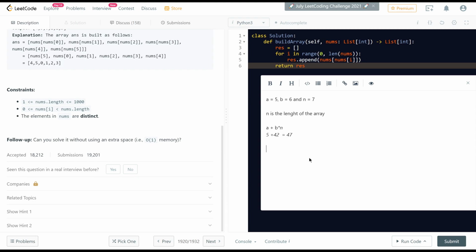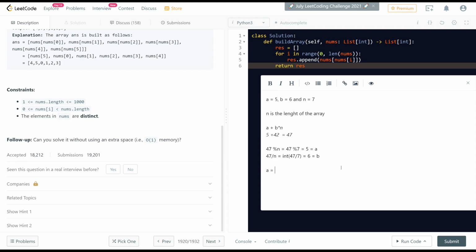And we have combined A and B and got this number 47. But how do we use this number? 47 mod N is equal to 47 mod 7, and that would give us 5. And 47 divided by N, that is 47 divided by 7, and note that we'll have to take the int of it, would give us 6. So 5 is equal to A and 6 is equal to B. So we can store this 47 back to A initially, and then just do mod 7 to get the original value of A, and divide by 7 to get the new value of B.